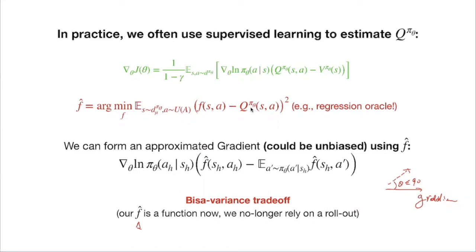Professor, I have a question. Yeah. So you mentioned that we don't have to do row in, row out, right? But in order to look at F hat, you kind of have to do row in, row out. Yeah, you have to do that. So you have to do that for estimating the F hat, but you don't have to do that anymore in the gradient estimation, right? I see. Thank you.